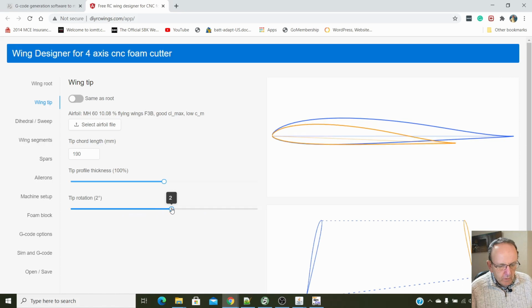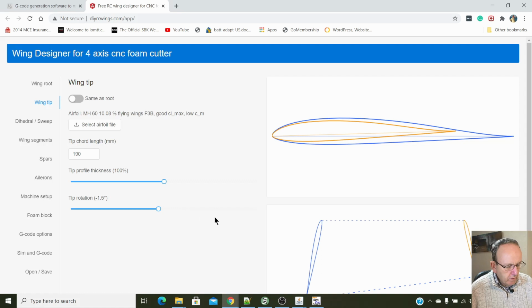So on the washout, we would tip the wing up at the back there. Now it looks like it's rotating from the nose, where some of these you've got the option of where the rotation comes from. So as it's coming from the nose, I probably wouldn't give it more than, say, a couple of degrees or even 1 degree. Yeah, go 1.5. So that's giving us that washout on the wing.